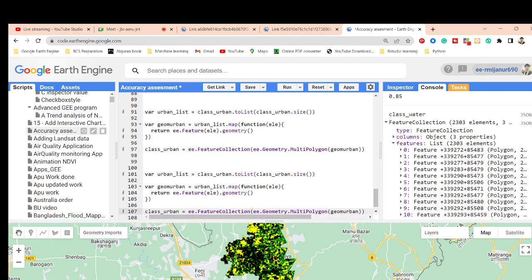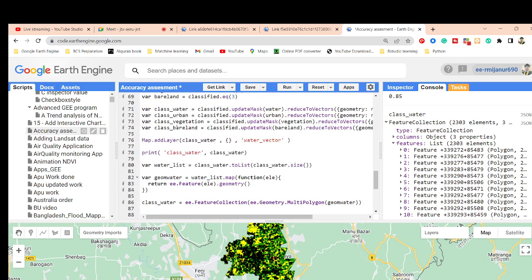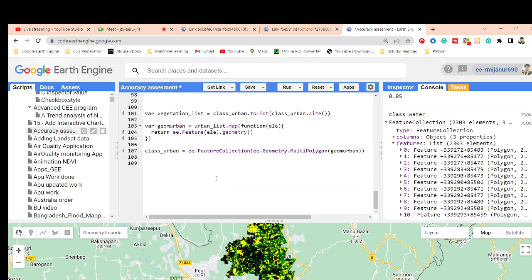So what can we do this time? Instead of the urban list, we can take a variable, suppose vegetation list. After that, this time it will be the class for our vegetation. Simply copy the class for vegetation and paste in here, and make the list. It was class urban, this time it will be class vegetation.